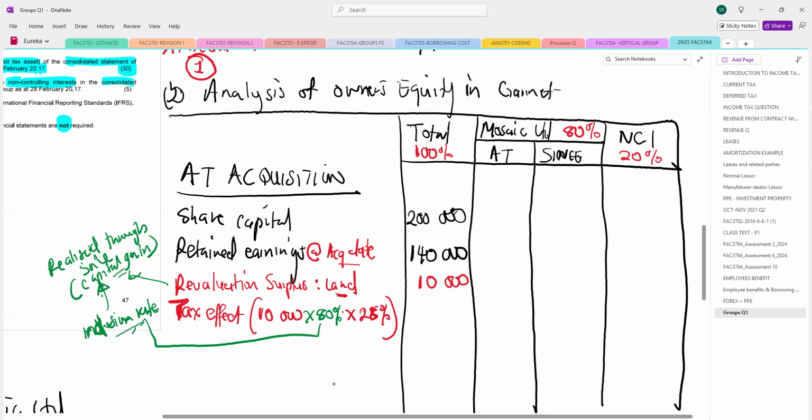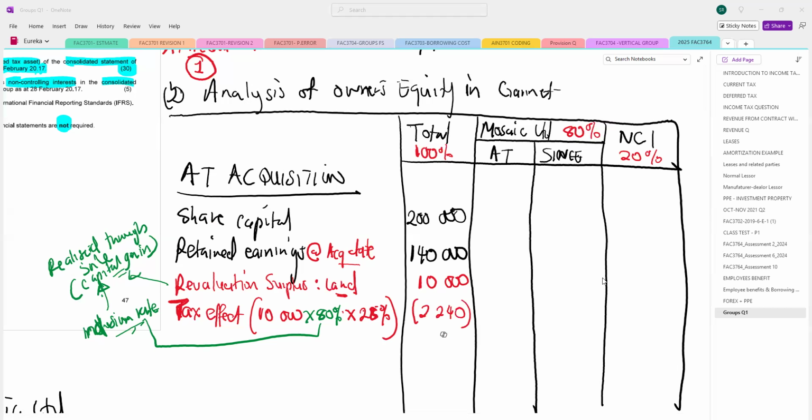So there we are. We are calculating the tax effect. I applied 80% on this one because I'm dealing with land. Land is realized through sale. Every other item is going to be just multiplied by 20%. All right, so let's calculate. How much will be the tax effect? 2,240. Okay, so the tax is always going to be the opposite direction. So if this is adding, the tax is going to minus. Deferred tax with groups, now you don't have to worry so much. Just do the opposite. Okay, perfect. So now we have that.